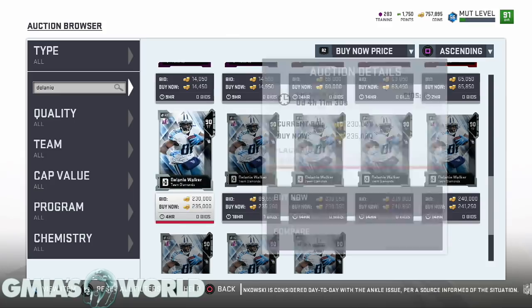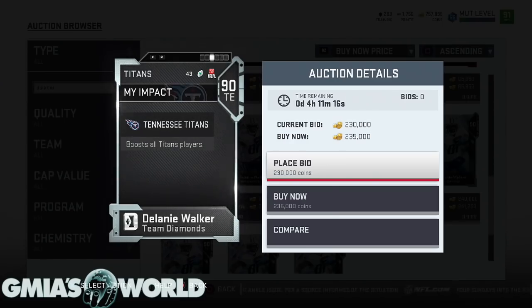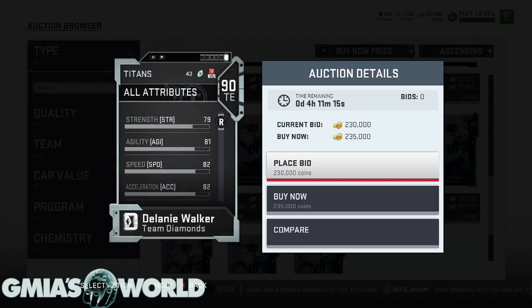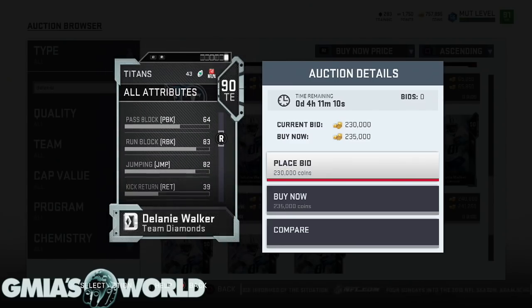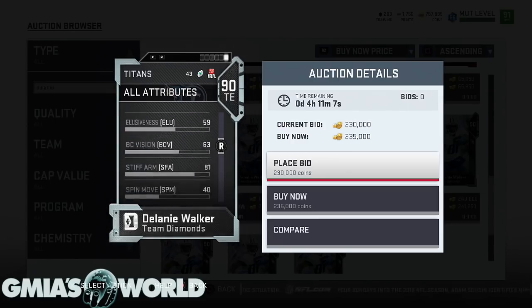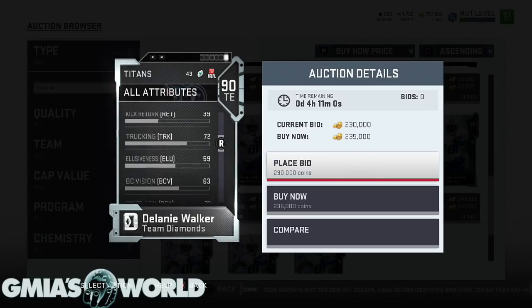But for 230, what are you getting from this guy? You get an 82 speed, so he'll probably go to an 83. His run block is ridiculous. But I'm really starting to enjoy O.J. Howard. He's really jumping up. What is his jump like? Let me see what's going on. Okay, he's an 82, so he probably will jump up a little bit. But that run block, what's his impact block? 80. All right, as a Team Diamond, is he somebody that you really want to go after?